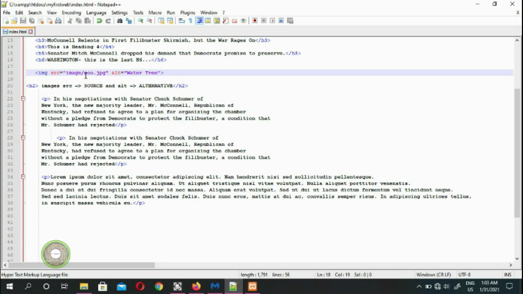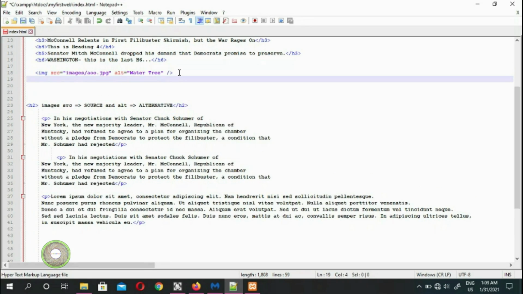Images, okay, we put the S. If you want to put another picture here, just put it beside it. So img is for image, src is equal to double quotation, just put your double quotation, don't forget about that. What was our second photo's name?